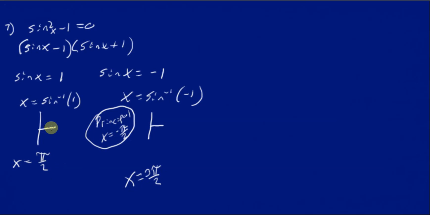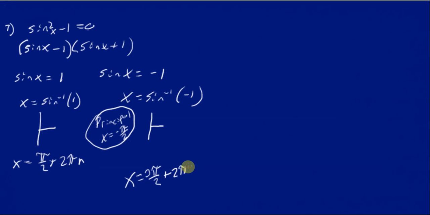In general form, if it's one answer, you have to add 2 pi n, and this one's a single answer, so you have to add 2 pi n. The only time you can cut it down from 2 pi n to pi n is if you have two answers that make a straight line. Say this was pi over 3, and that would be 5 pi over 3. If you had that, you could write it as pi over 3 plus pi n, and that's all you'd have.